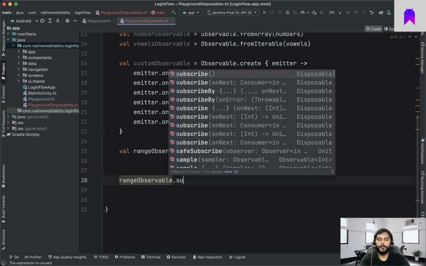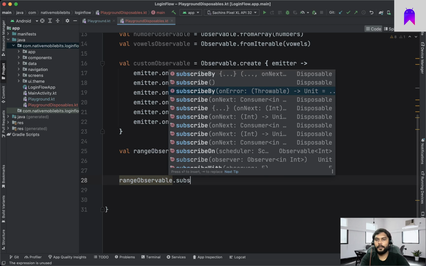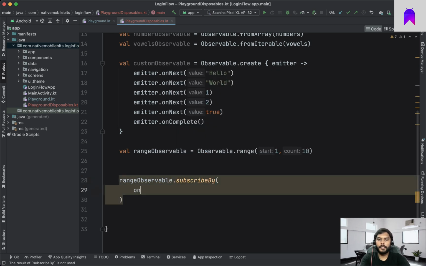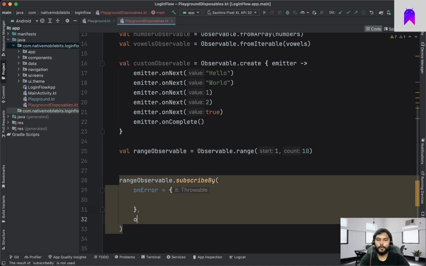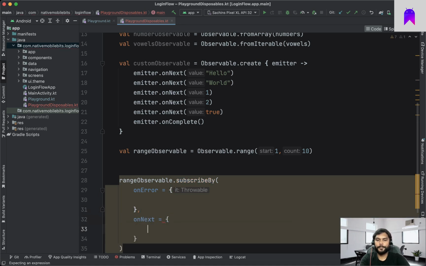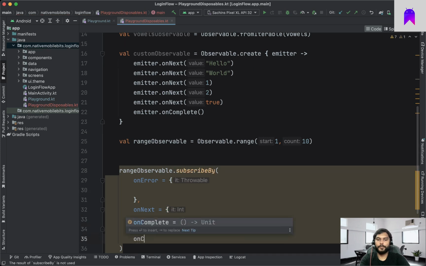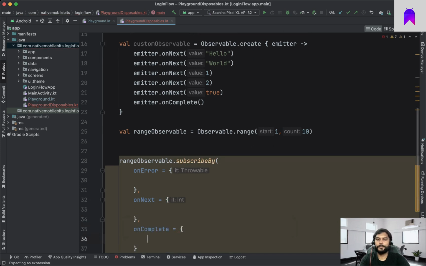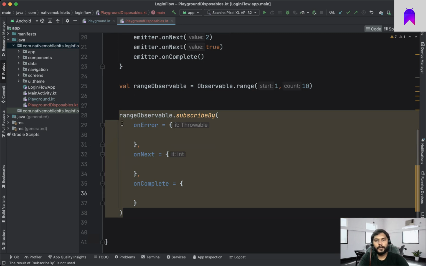So we can use subscribeBy, right? And inside this we can use onError, and we can use onNext, and we can use onComplete, right? So this is one way to get the data and the callbacks.